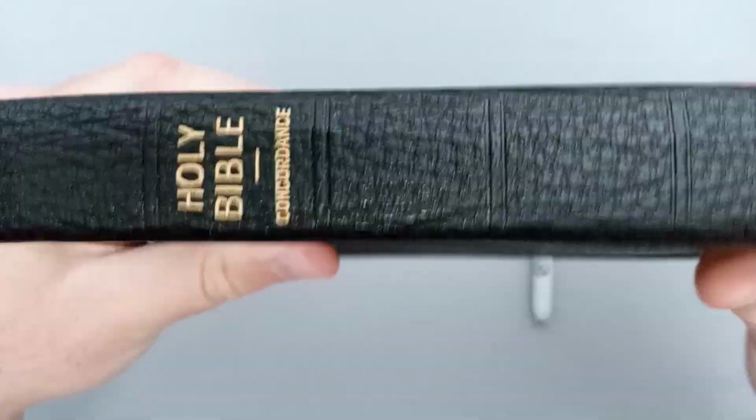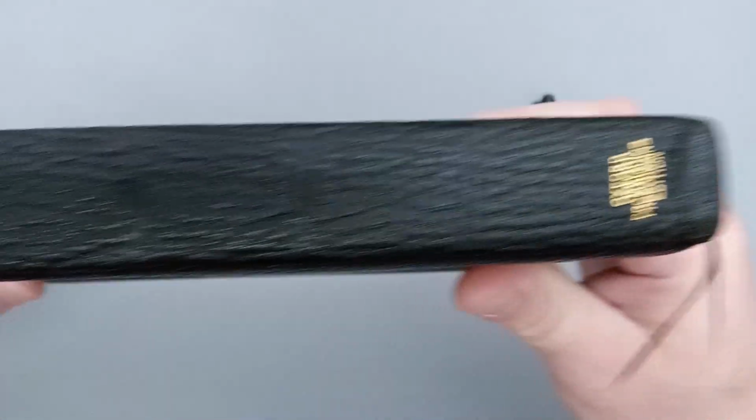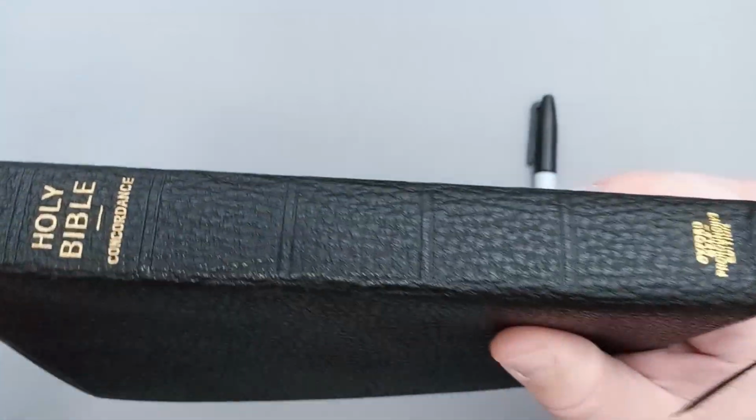And then on the spine, we have Holy Bible Concordance, and then Oxford Self-Pronouncing Edition. And there are some rib indications. These are not raised. They're just pressed in on the sides. And you have 1, 2, 3, 4, 5 of them.